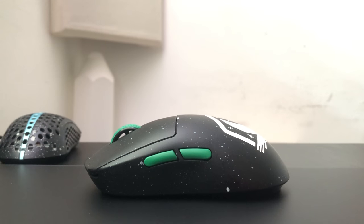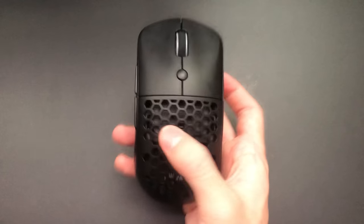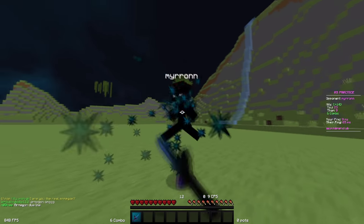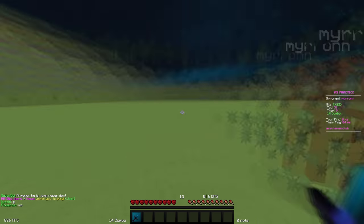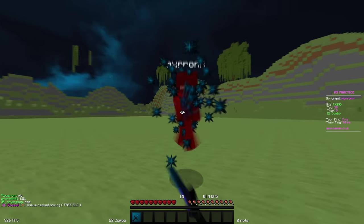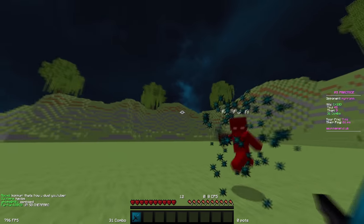The shape is a lot closer to the Superlite, though it's a little bit smaller with a much shorter back tail, and the skates are good as always. The mouse weighs between 71 and 78 grams, which is actually heavier than the original Sim 2. The switches they're using are KL 8.0s, and the click tensioning has been greatly improved from the Sim 2. The clicks generally feel pretty good, but the right-click on my copy has nearly no pre-travel, and I can't use any of the button spaces above 0.6mm. This makes the right-click feel really dull, and I hope the pre-travel on both buttons on future batches are much more consistent.